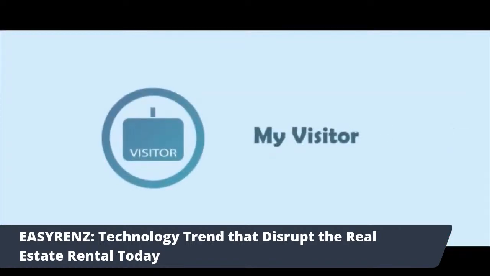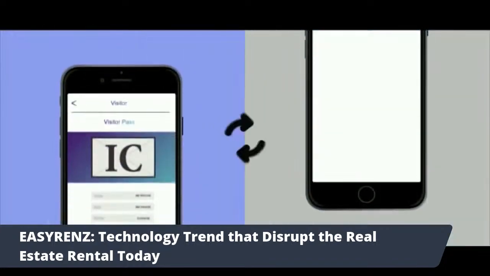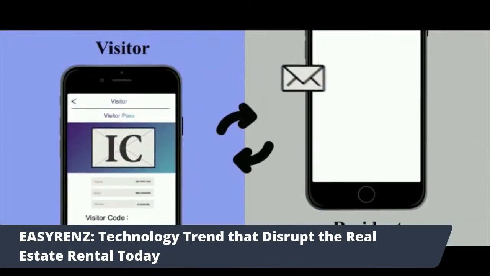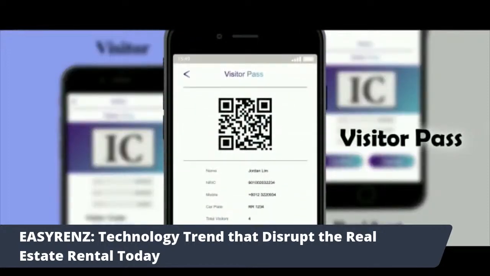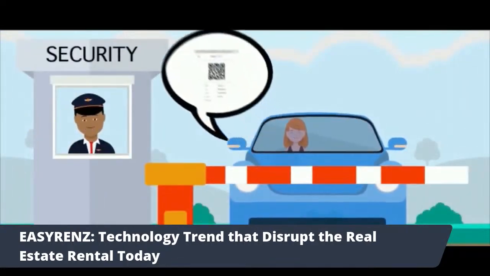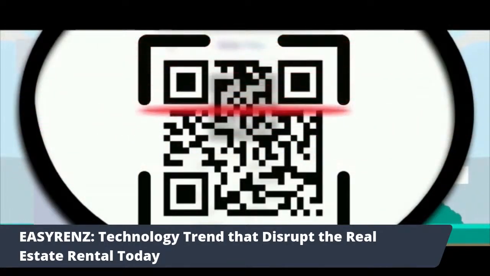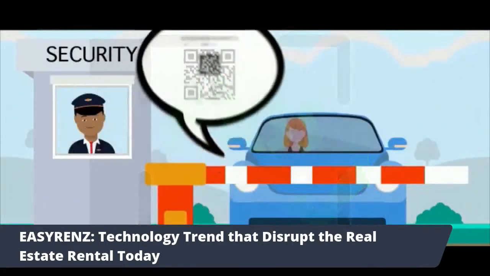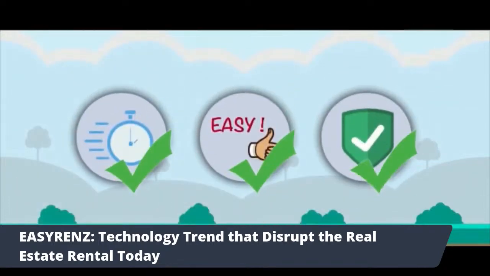My Visitor is a simple, easy-to-use yet secure visit control system. Sending visit pass is simple and easy than ever. Enter visitor mobile number and send. Visitor pass will be generated and sent to visitor as QR code, or visitor can send a visit request to resident. This feature is the first in the market. This allows us to control and verify authorized visitors. iCare's security app will be provided to scan visitor pass. Accurate, fast, and no human errors. Simple, easy, yet secure.